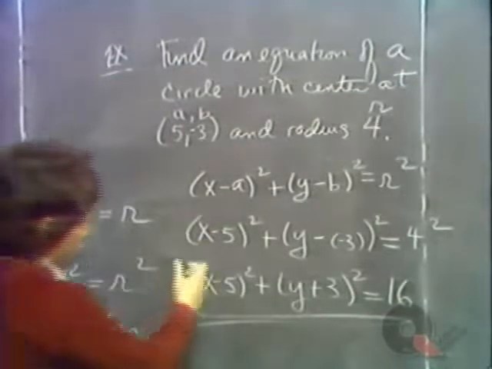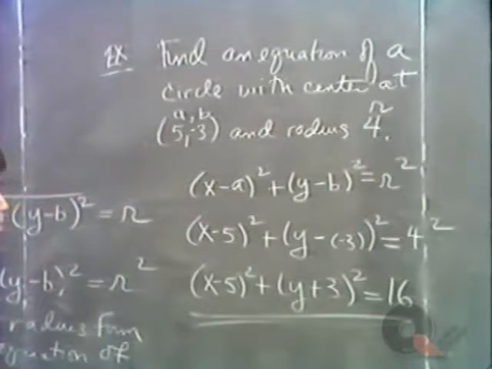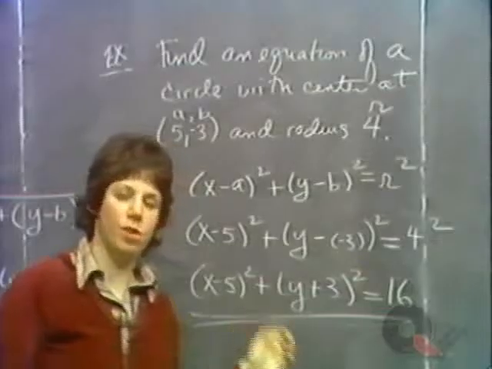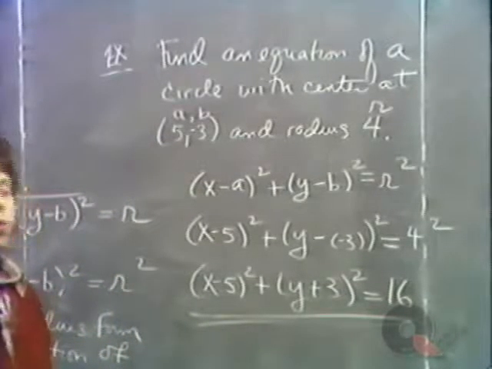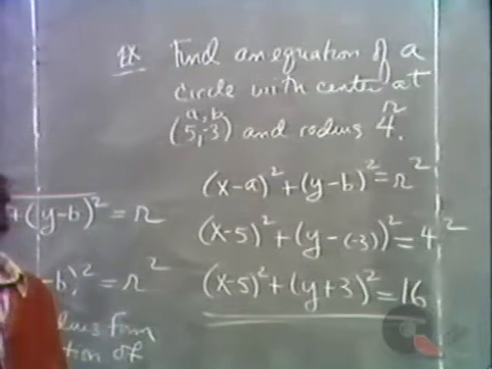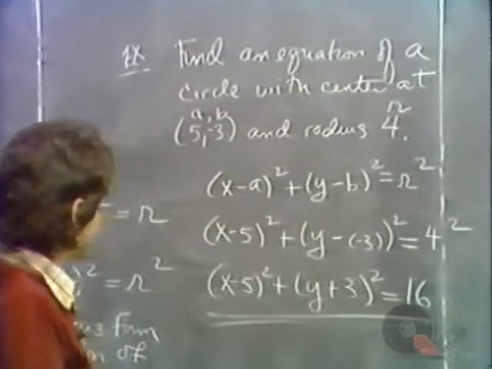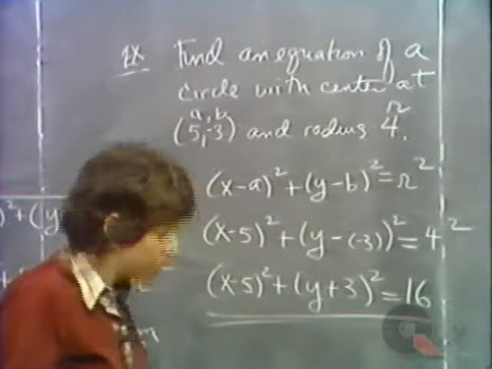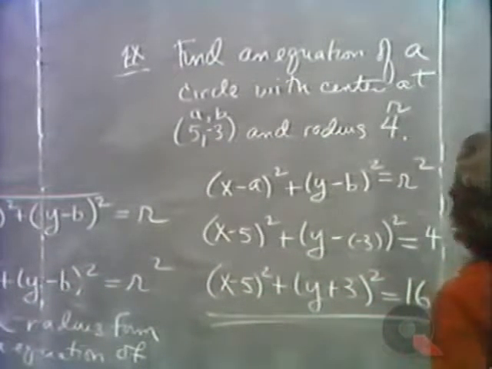By the way, in this form, this is called the center-radius form. If you were to actually square this out and collect all terms on one side of the equation, we would have what we call the general form of the equation of a circle. So if you're given the center and the radius, there's no problem, you can get the equation of the circle. Sometimes you're not given the center and radius exactly, but you're given enough information to find the center and the radius. Consider the following example.